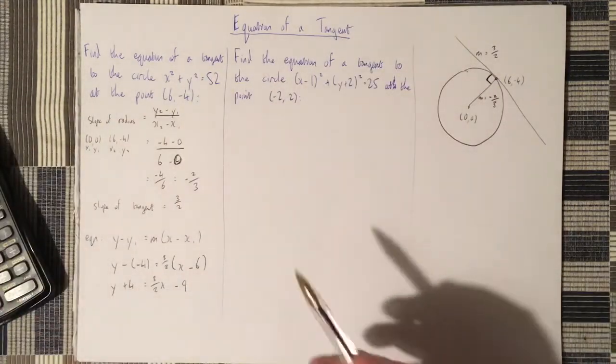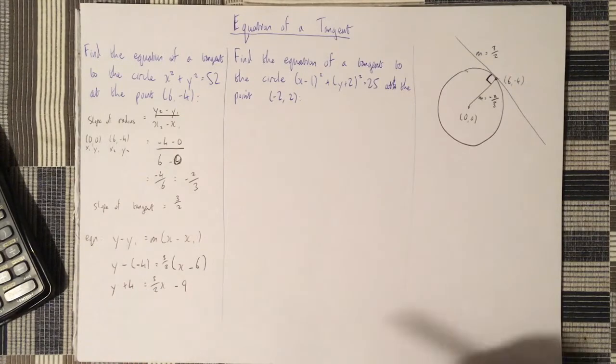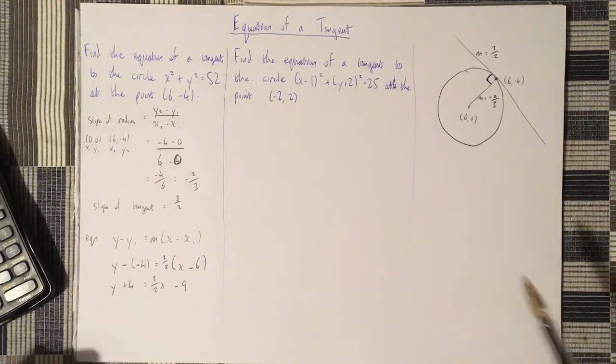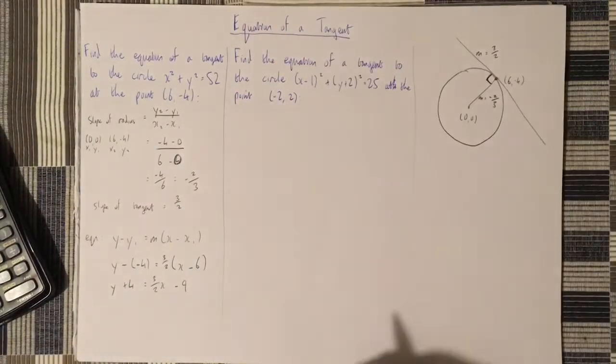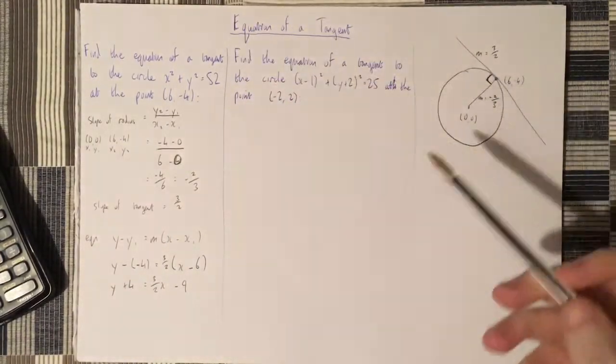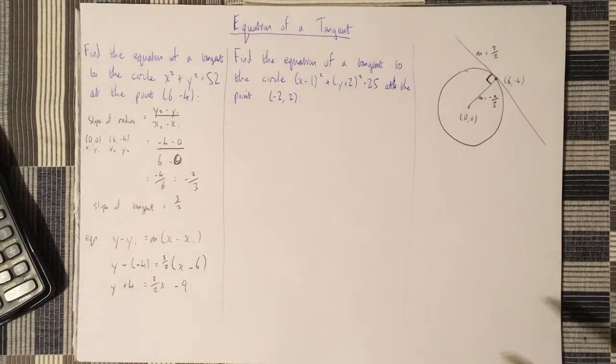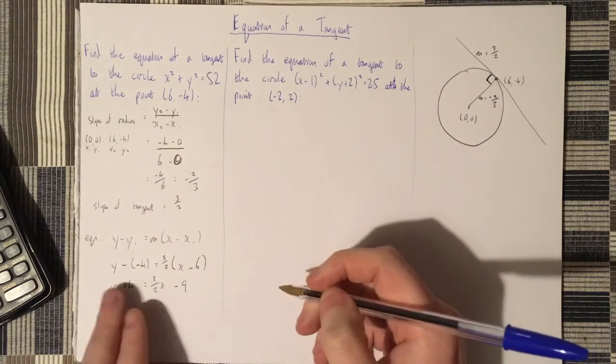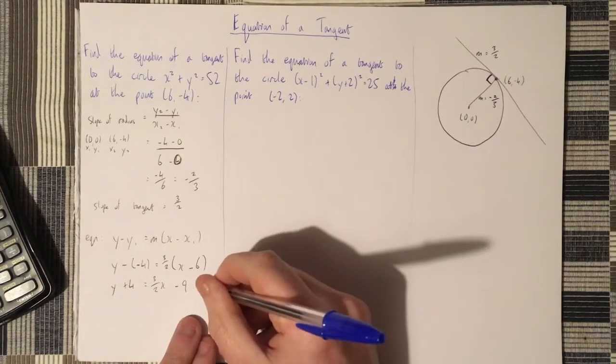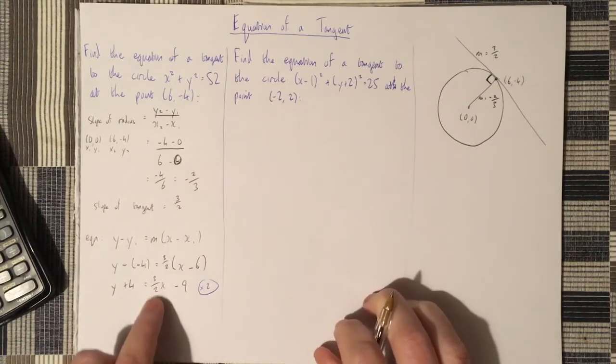And again, what you can do here is move the numbers over and simplify. You've got a plus 4 here and a minus 9 here, so you can just move them to the same side and simplify them. What you're often asked to do is get it in the form ax plus by plus c equals 0, where a, b, and c are integers. So they basically want you to get rid of any fractions here. To get rid of the fractions, you're just going to multiply everything by 2, because this is over 2.